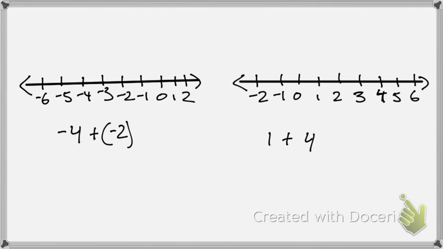Actually, for now, though, I want you guys to do this. You guys should know how to do this by now. I think from what I'm hearing, it does seem like you guys know how to do it. So draw the arrows to represent -4 plus -2. Remember, circle your answer also. Write down what the answer is. Do the same thing for the left one and the right one. We'll pause the video for 1.5 to 2 minutes maybe. Give you guys some time to do that.